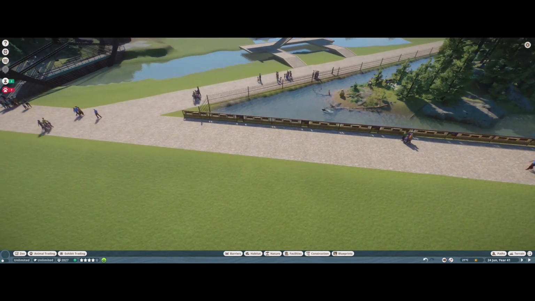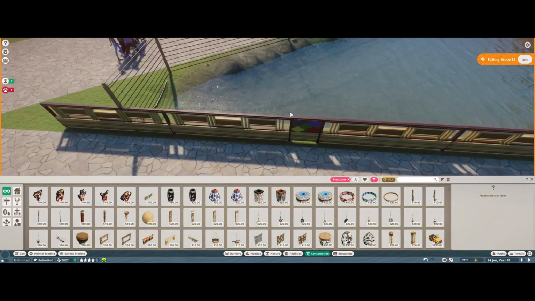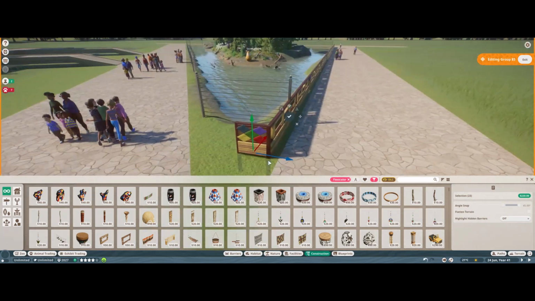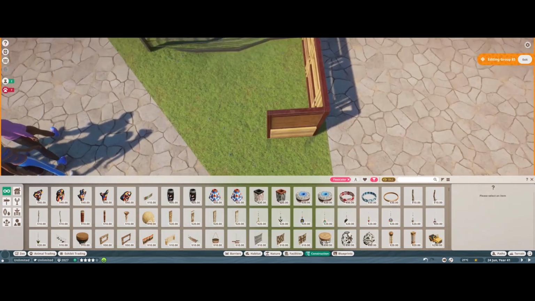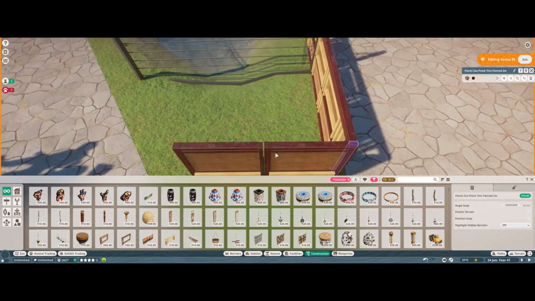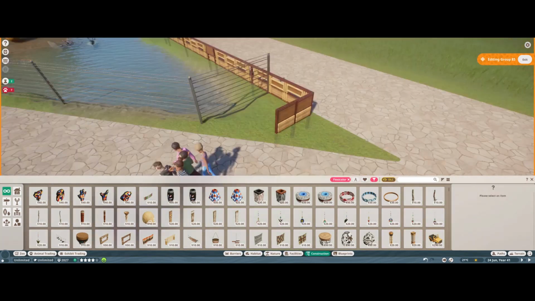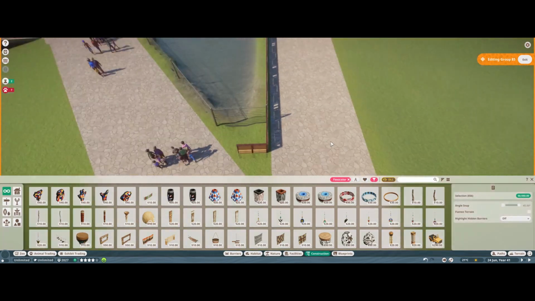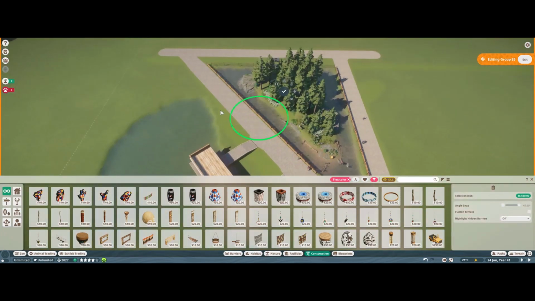I'm just making sure that the animal cannot indeed jump over my little fence here, which luckily they can't. I'm probably going to landscape the front of this. I haven't done it yet. Just adding a little bit of a flower bed here in front.